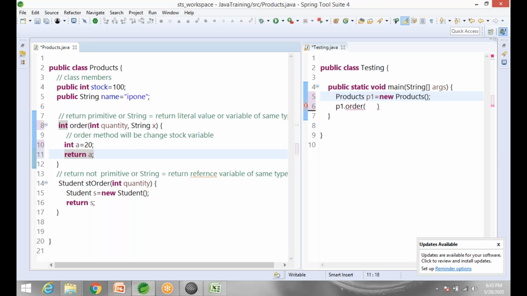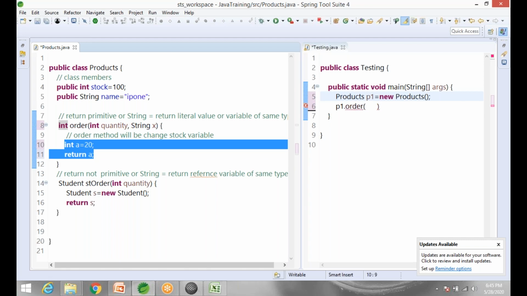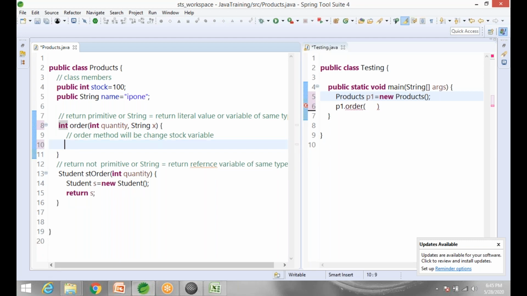Yes, very good. This is one. And what's the other? For a primitive, return the value directly, like return 10. Return a literal integer value. Okay, those are our options.